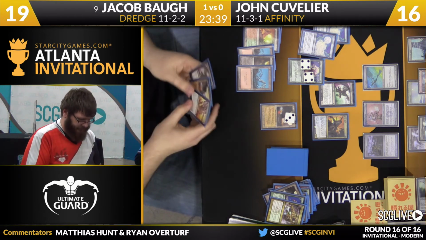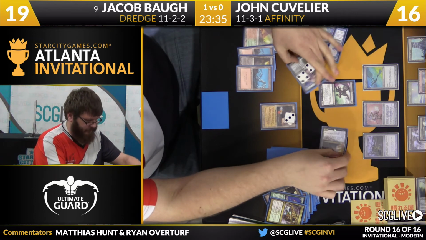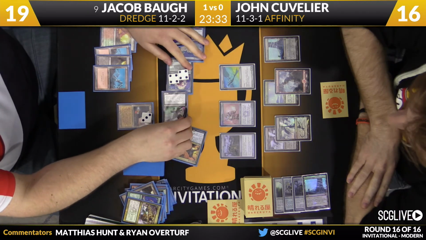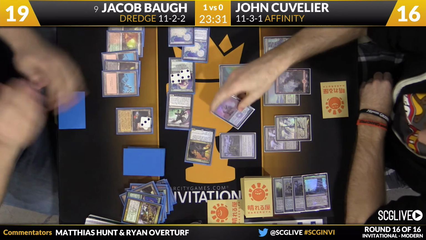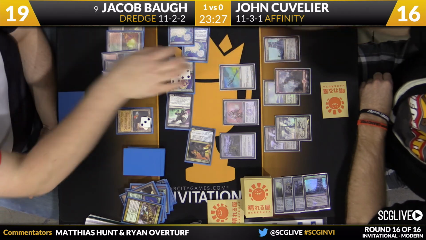Well, Jacob dredges Dark Blast. That dumps another Grave Troll into the yard. Well, all right then. And now he's going to swing just everything. No fear at this point. He knows the initiative is his. Etched Champion is going to have to get in front of Grave Troll.